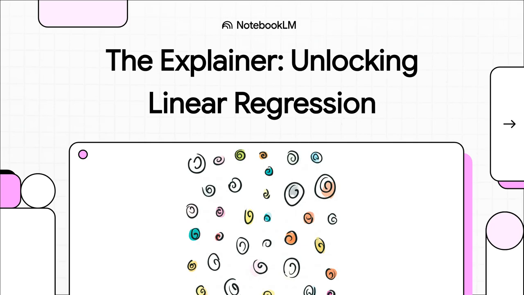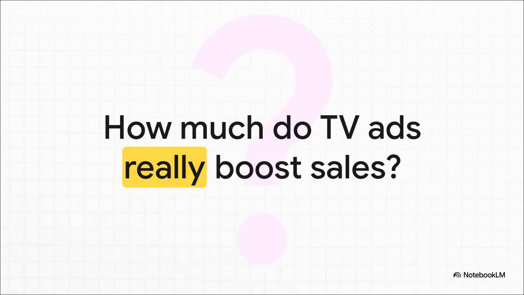Welcome to The Explainer. Today, we are tackling one of the absolute cornerstones of data science and analytics, linear regression. It really is the powerhouse behind so many predictions, from stock prices to, well, sales, which is what we're talking about today. So let's put you in the hot seat for a second.